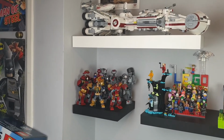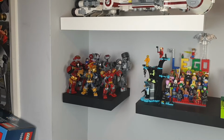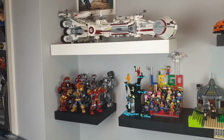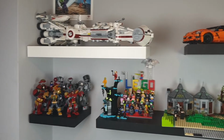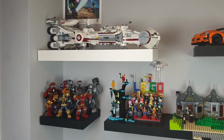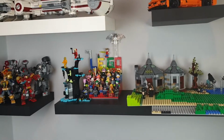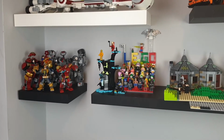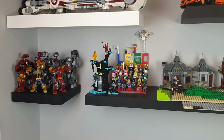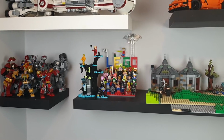So we've got the mech shelf over there. In one video I will actually get them all out and let you have a see of them good and proper. And we've got Tantive 4 up there. And I've just stuck a child's X-Wing on top of it, because that is my child's X-Wing that's just been stuck up there. We've got a hidden side set there, which I am going to put into the city, but I am going to plan something special for that idea line.